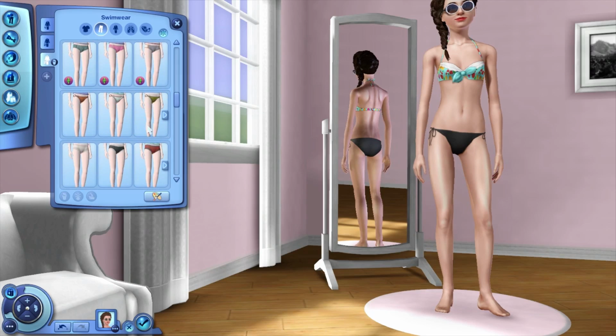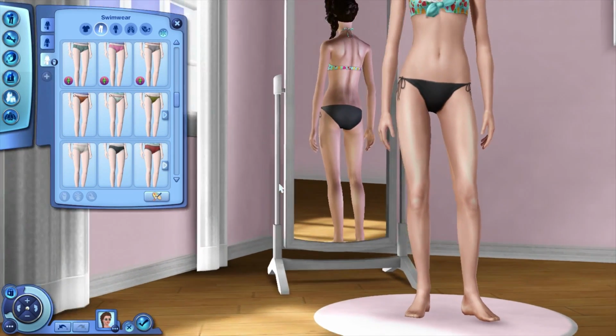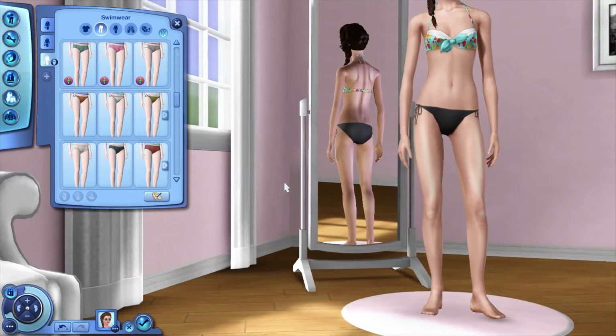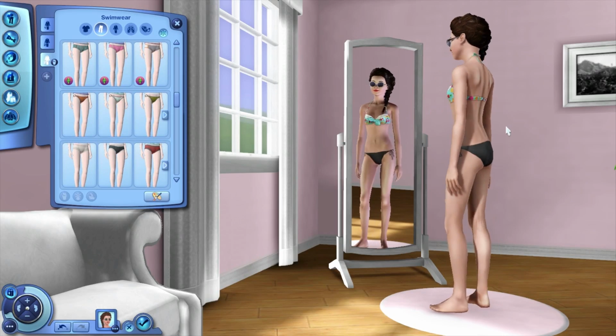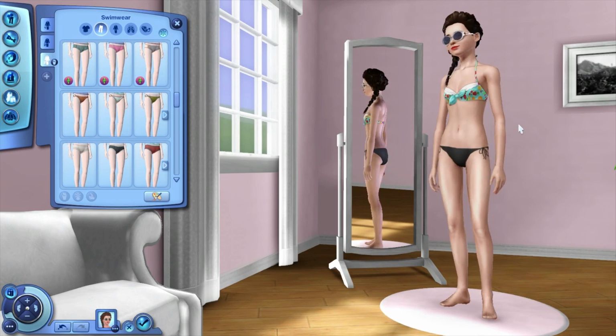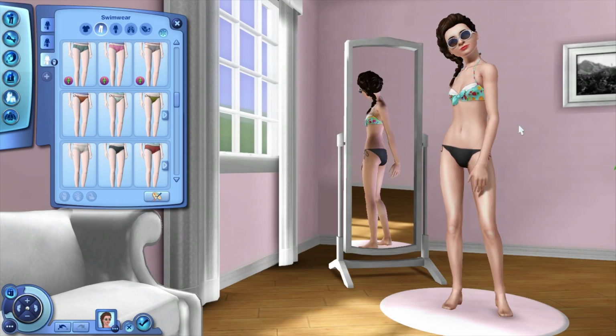And I know that sounds lazy, but it's not meant to be lazy. It's that I paid $12 for this set. Oh, come on. And at bare minimum, there could have been a bikini bottom which looked good with both tops included, which had the recolor for both patterns. It's really not that difficult to do the Create a Style thing.